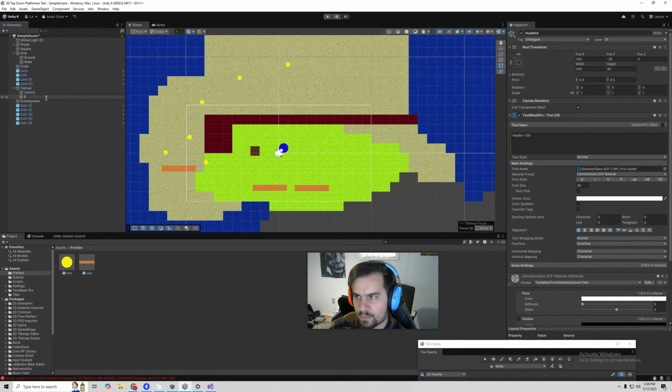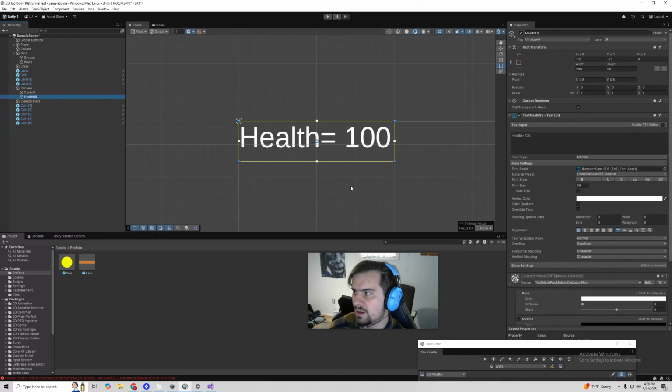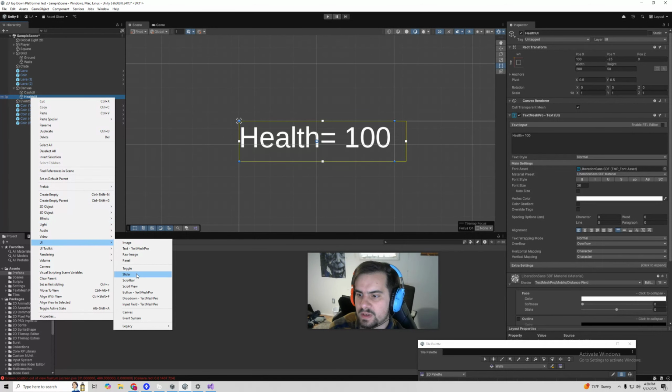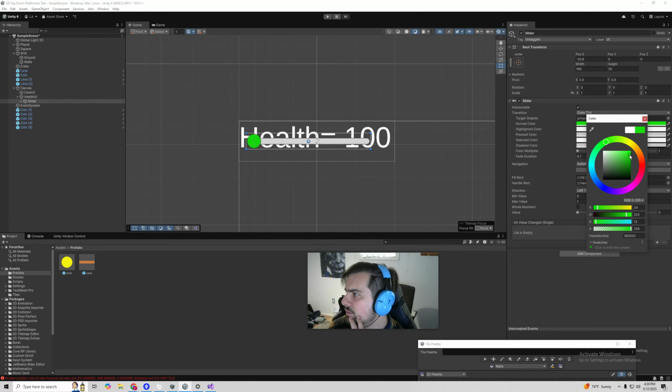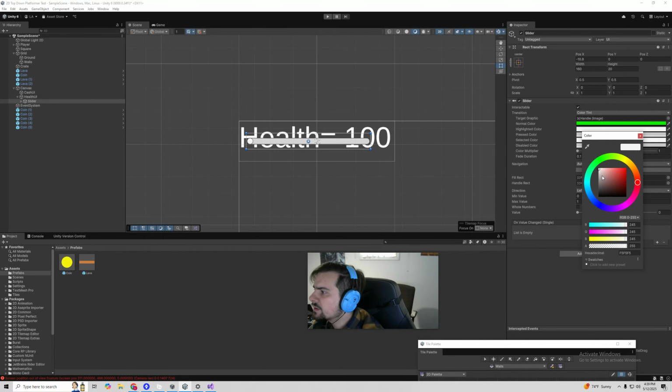So my health UI, let's add a health bar to this. I'm going to click on it and press F to focus on my health UI. And I'm going to give this a... What do I want to give this? Let's give it a UI slider. I'm just testing. Let's see. Normal color is green. Slider, interactable, highlighted color, selected color.